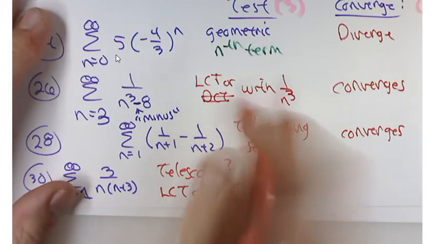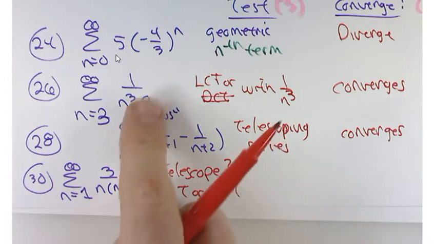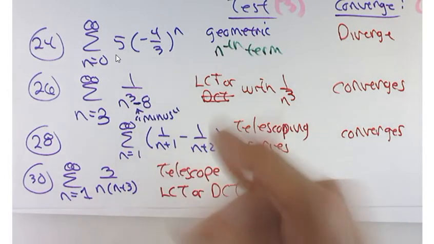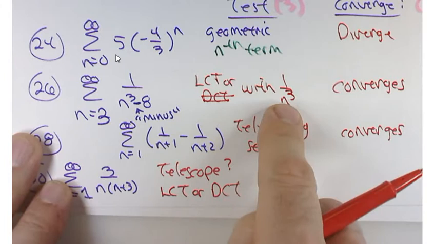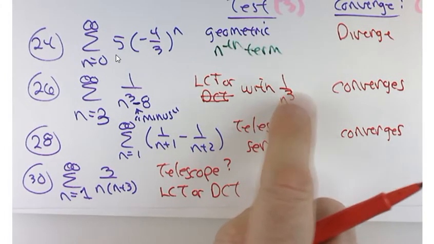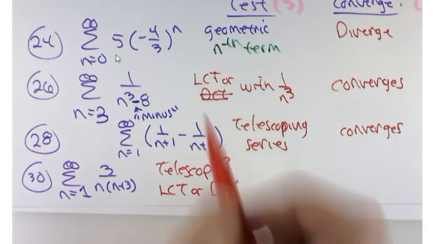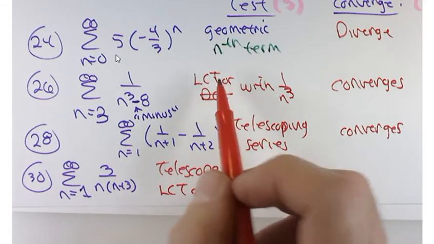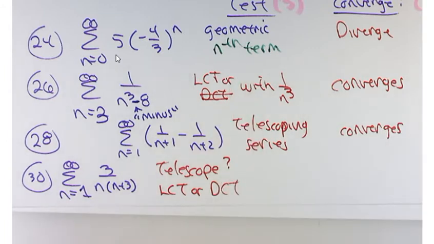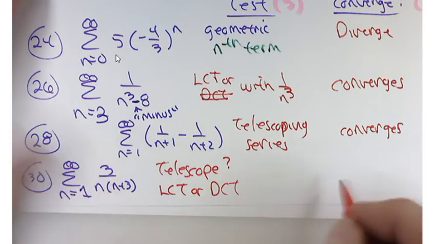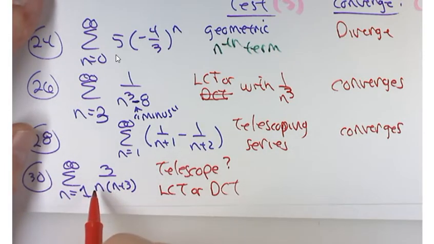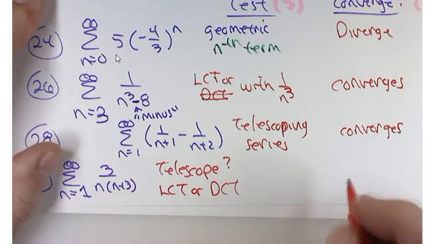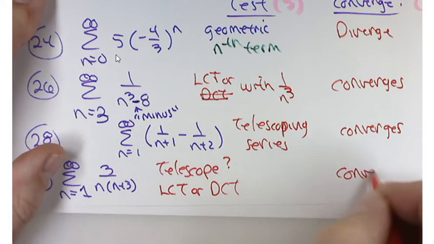Direct comparison test won't work here because if you get rid of the 8, then that would be bigger than this term. And the direct comparison test actually wouldn't work here. So you have to think about that one a little bit. It's a good idea to just stick with the limit comparison test, where you don't have to be as careful with the direction that the inequality works. And this one, the dominant term in the denominator is going to be an n squared term, so it's going to converge.